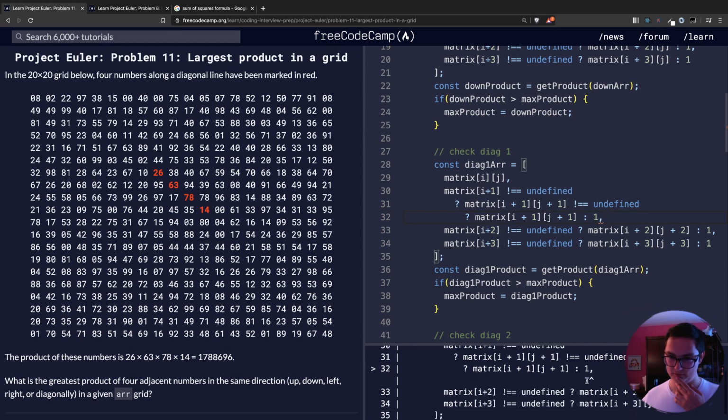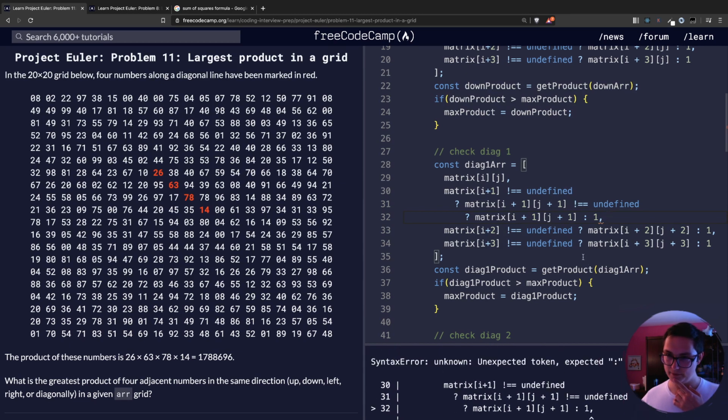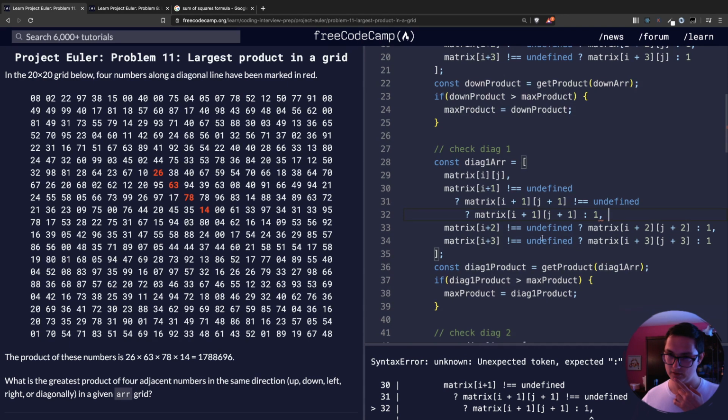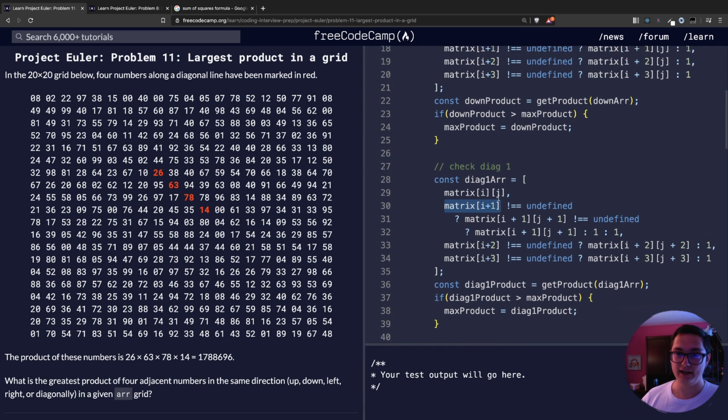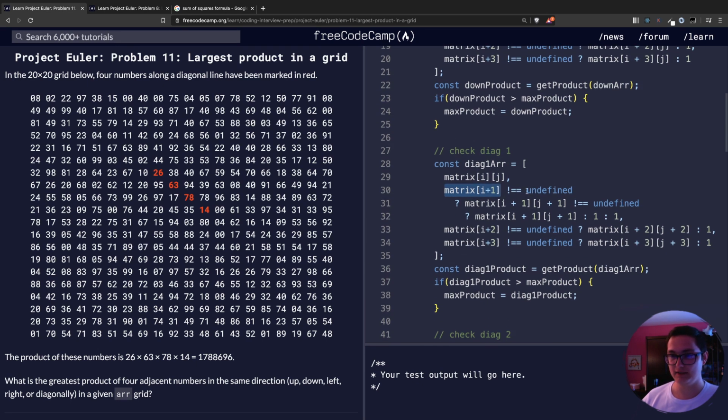Okay, what happened? Unexpected comma. Oh, okay, so this one. Oh, yeah, so another comma here. Yeah, this is a bit silly. So we're checking if we have the first. We have the I here. If we don't have it, then we want to put a 1 in the array. Then we're checking if we have this. If we don't have it, we put a 1 in the array. And if we have them both, then we put the number.